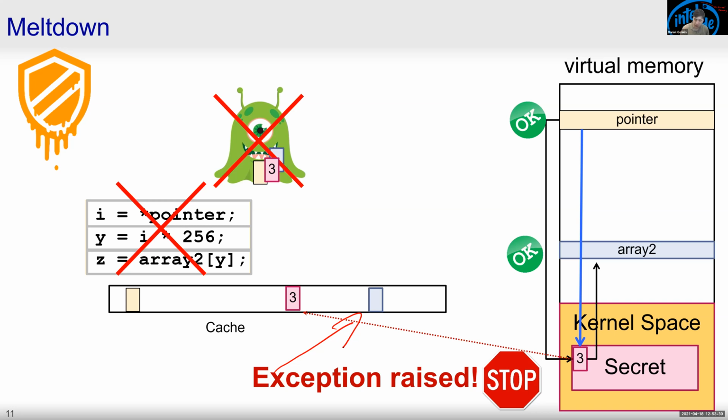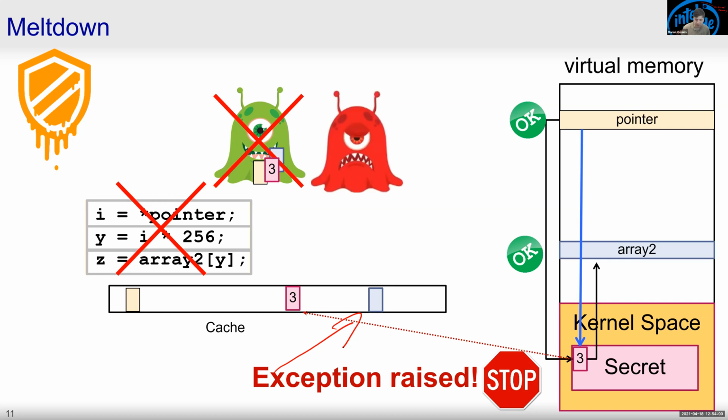Well, this got cached because of incorrect execution of the green monster that is now dead. But that green monster had its access patterns highly depend on the secret that it should not have gotten. So we have a piece of memory that is cached because of something that should not have happened. So let's exploit it. I bring up a red monster.